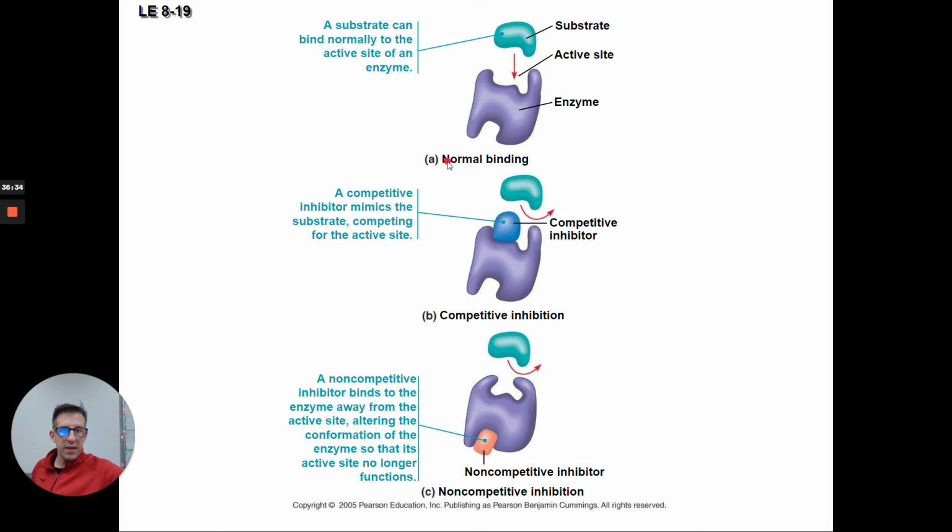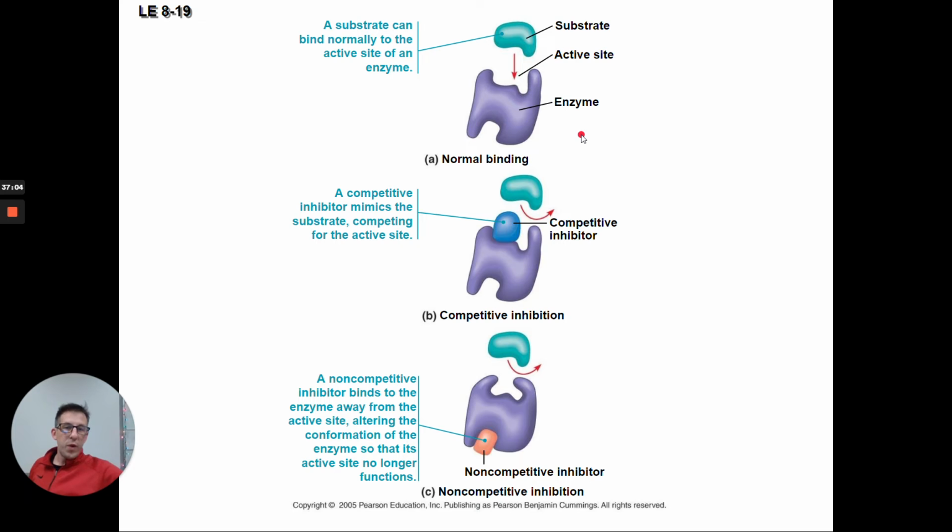Okay, so if we look at this example right up here, this is the normal binding of a substrate, here shown in turquoise blue, blue-green, to this enzyme, which is purple. Okay, you see that it's got this specific shape that fits in this specific active site. And if it does that, it will have some kind of chemical reaction with it. It'll probably break apart into two things or whatever, okay? Whatever it is, a normal chemical reaction will happen when we're looking at this particular picture.